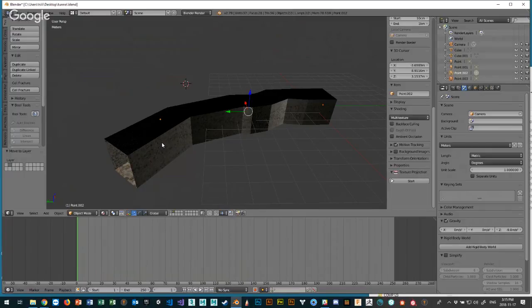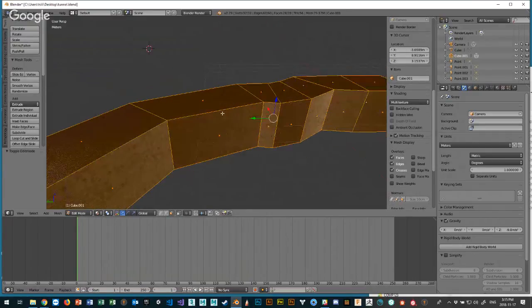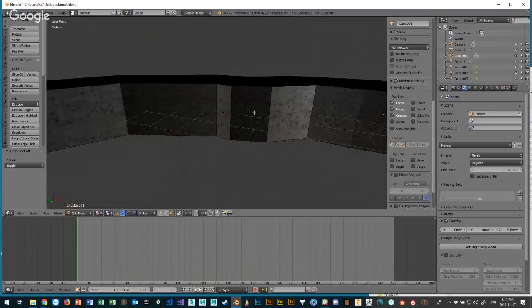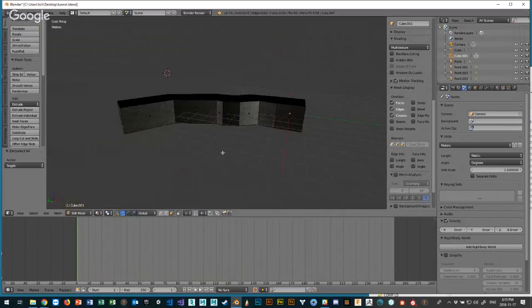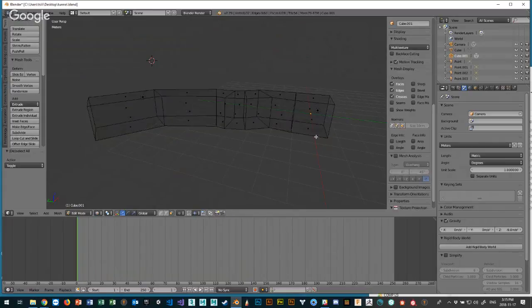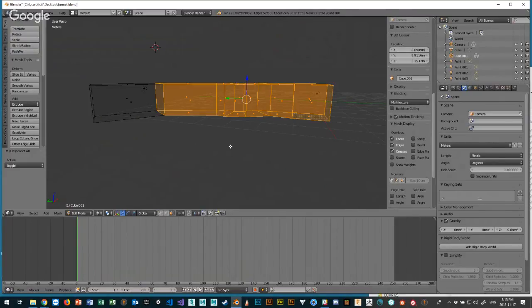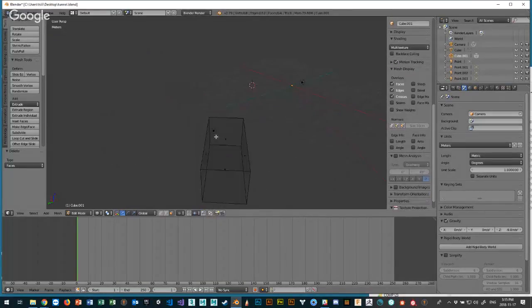So again, I'm going to click this object, go into edit mode, and I want to get rid of all this extra geometry that I don't need. I want to just have one part. All right, cool. So how do I do that? Well, I could go into wireframe mode like we've done before many times. Use B select mode, box select. And I can select the pieces that I don't want. And then I can just press X and delete my faces. So now I have this one part.